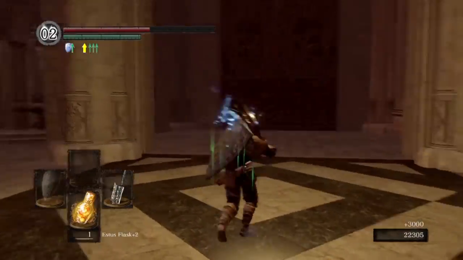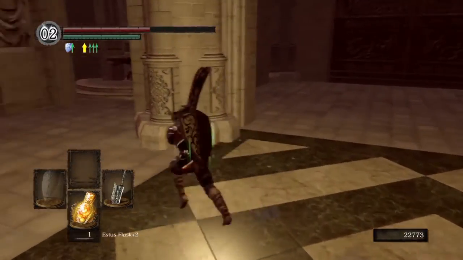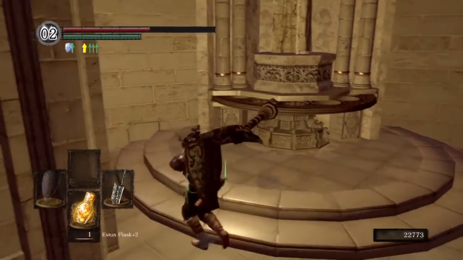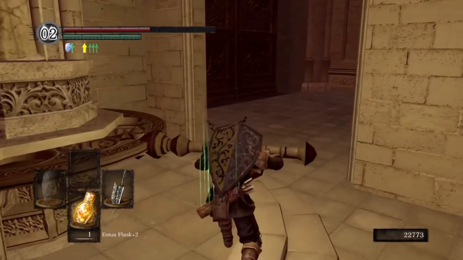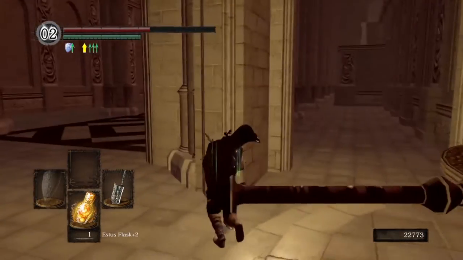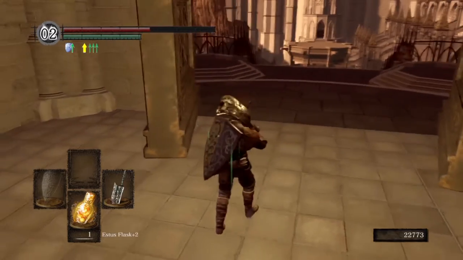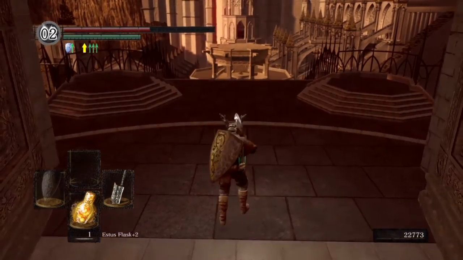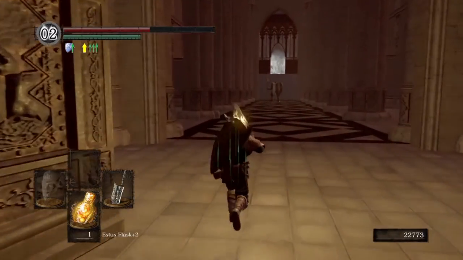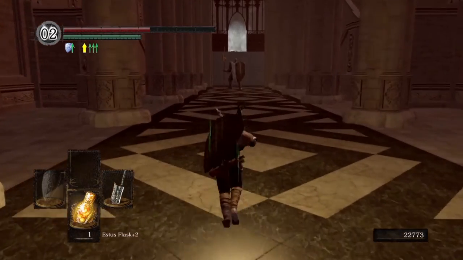That's the real soul farm right there, these guys. Alright, so let me get this opened up here. This is the real shortcut. Pretty much leads you right straight back to the Firekeeper Shrine, which is probably what we'll get after we beat this last guy here.